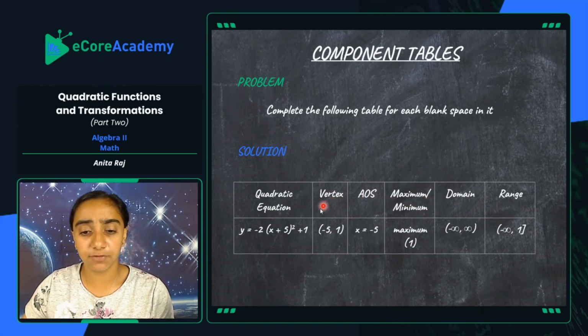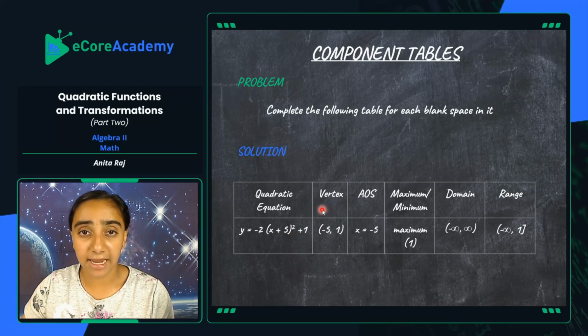So let's first derive the vertex. Well, if you think about it, vertex form is y equals a times the quantity of x minus h, whole squared, plus k. You're going to have to memorize that, and you're going to have to identify each of these values. So you've got y equals -2. -2 is your a. X plus 5, this is pretty much your x minus h squared, plus 1, 1 is your k.